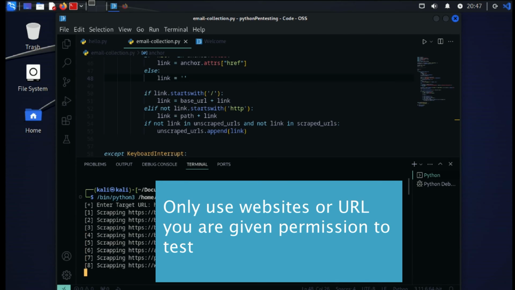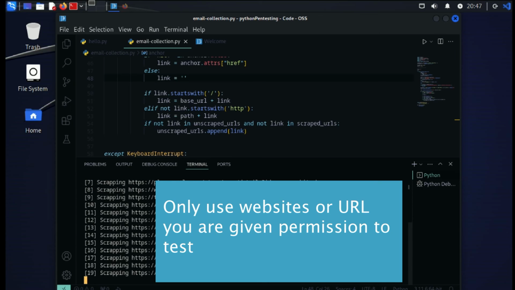So you see it's scraping all the URLs on that website and even the sub URLs. It's going to keep going till it finds the email for us. This basically shows us the URLs that are being scraped.